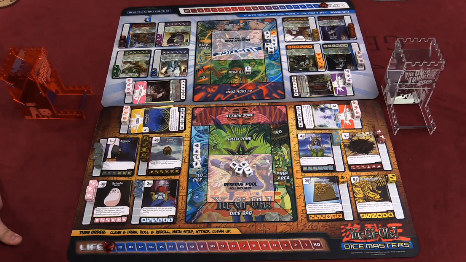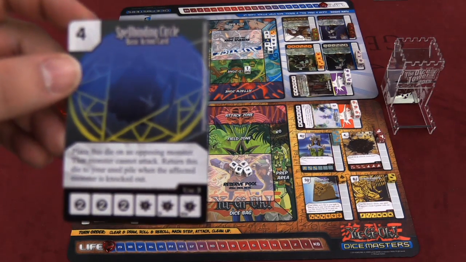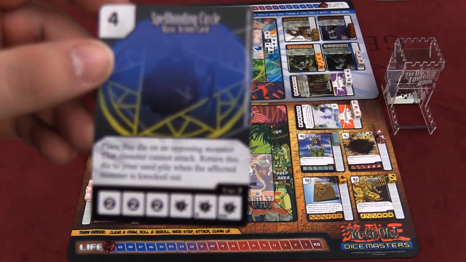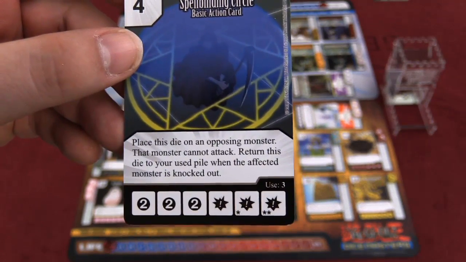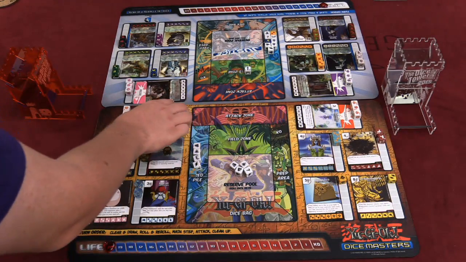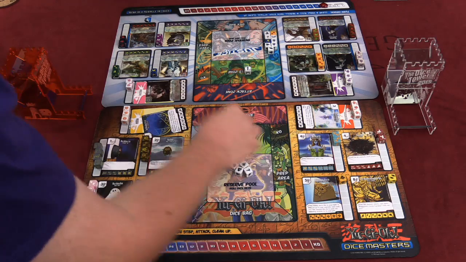I have to say that I really like the layout of the D&D cards. They look really nice, probably even nicer than the Marvel ones. I could also buy this one here, which lets me place a sign on an opposing monster so that monster can't attack. Return it to the side of your use pile when the affected monster is knocked out. So if they have a monster who's real big on attack, you can play that on them. Yeah, I've noticed that. I'm going to buy a resurrection die because I think that's kind of cool.